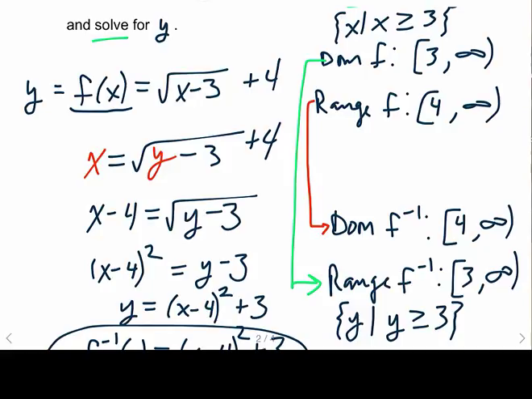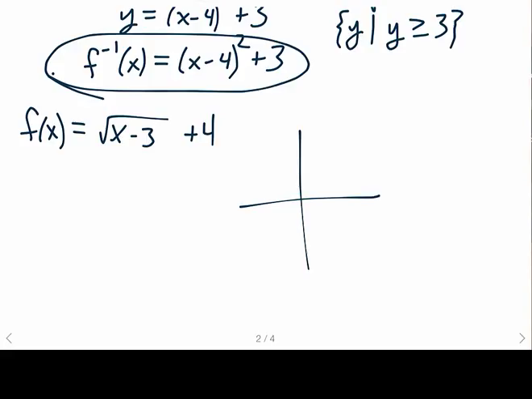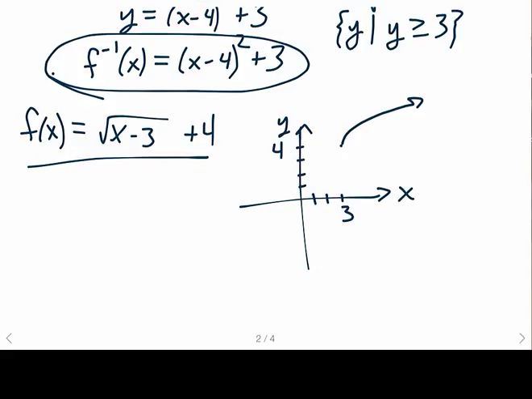Now what I'd like to do is quickly sketch the graphs of f and f inverse so that you can see the third consideration that we took into account on the first slide here. So I'm going to rewrite, just for our reference, f of x, and then I'll do a quick and dirty set of axes here. And this f of x is the square root of x minus 3 plus 4, and so is shifted to the right 3 units and up 4 units, and is a square root function, and so it gently curves to the right. There's my x-axis and the y-axis. And we can see the domain and range from the picture, if you like.